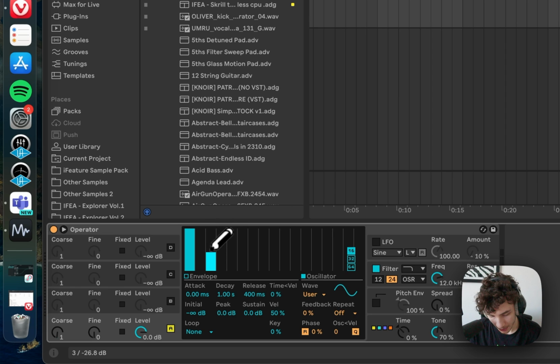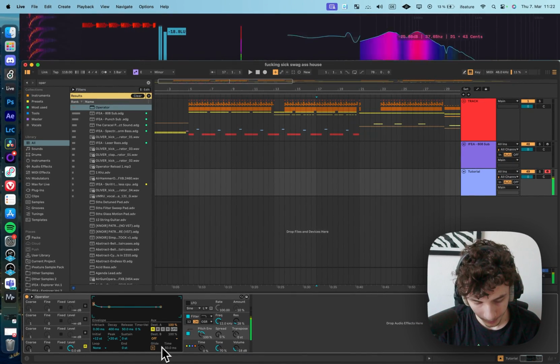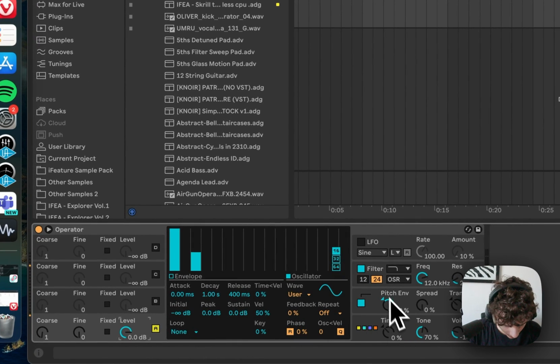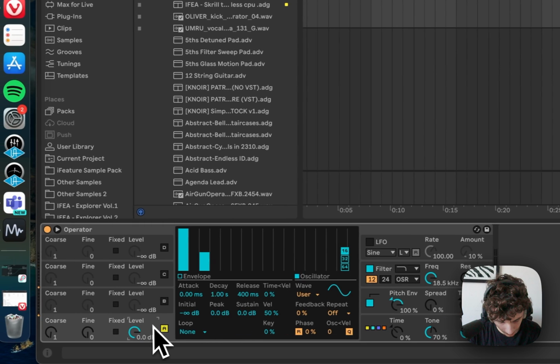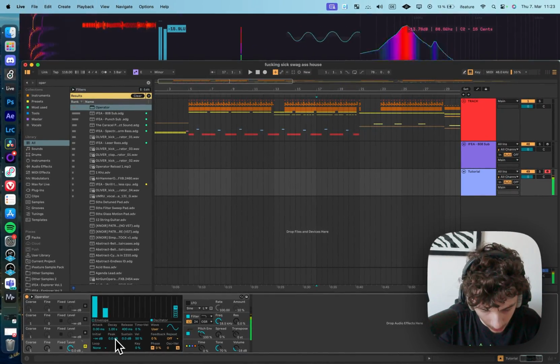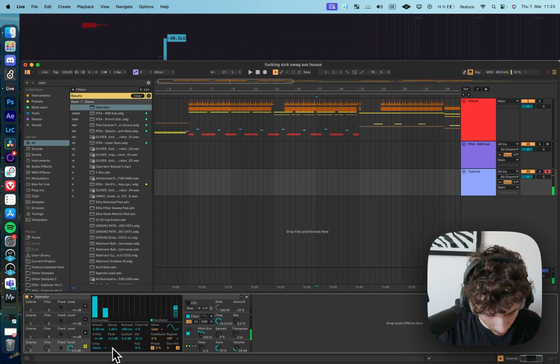And now I put the second harmonic like that. Put the pitch envelope on. Put it to 20 semitones. So we have the punch already. Like that. Pretty cool. Sweet. Pull the frequency up, put the slope on 12, that's sweet. I think that's pretty sweet so far. Nice. Alright, let's see.